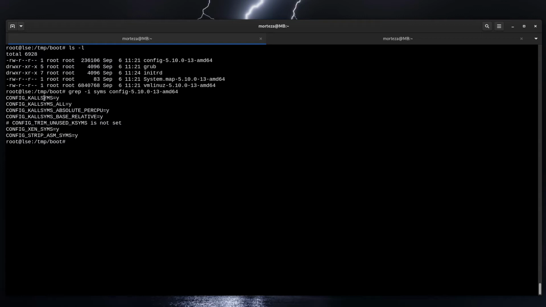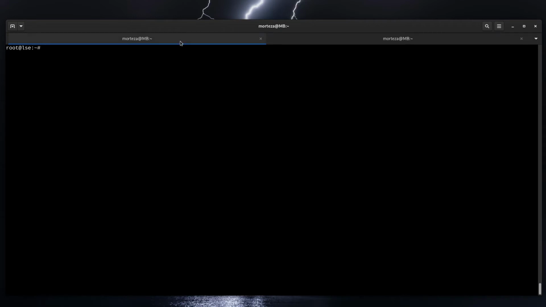When this variable is defined in your config and you compile your kernel, if it is set to Y, then this file will be generated. This file is used in debugging, for example when a kernel crash or kernel panic happens, it could be useful, but it is not something that you may see in different distributions.